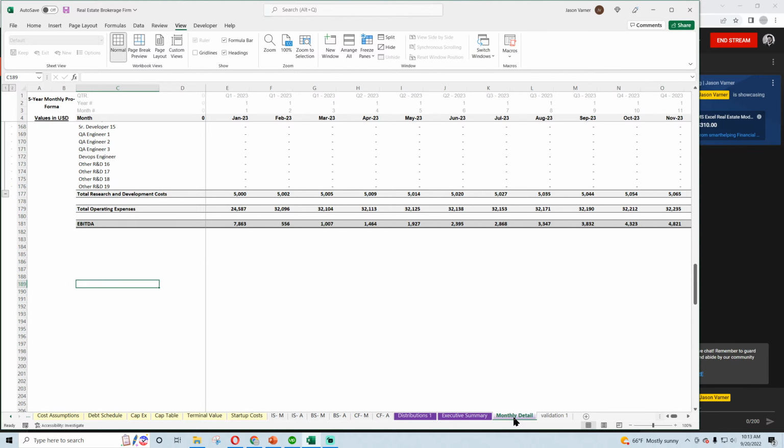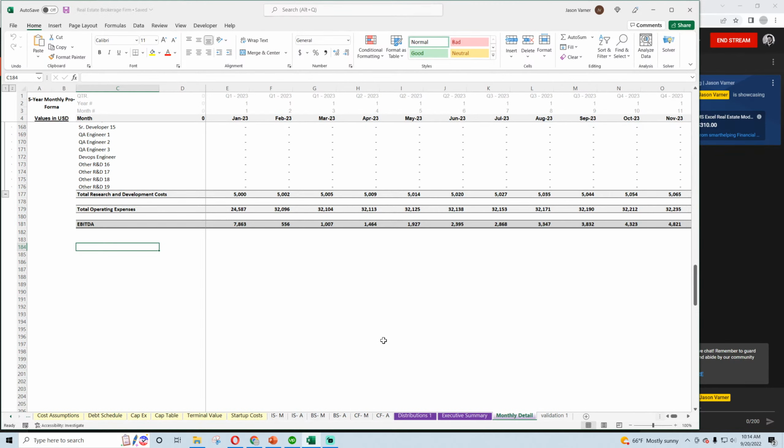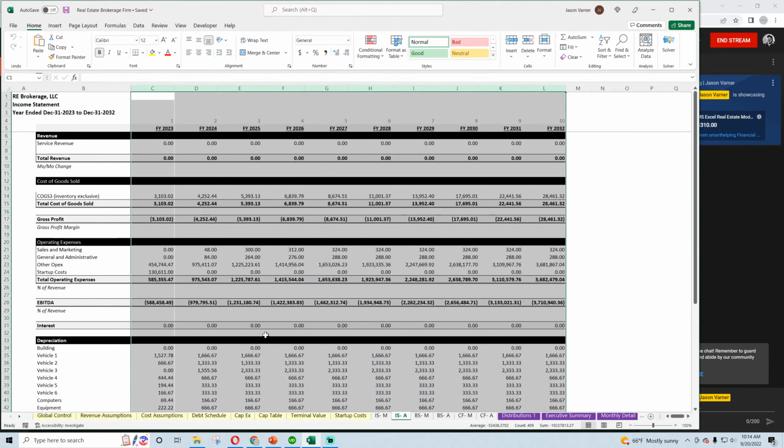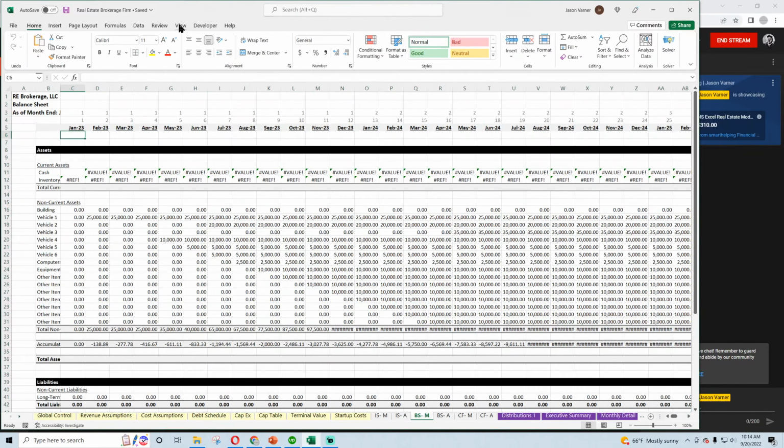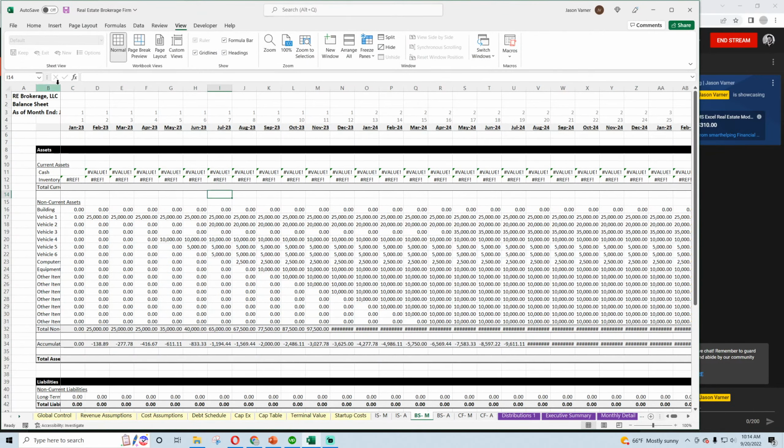I may want to duplicate the monthly detail. No, actually, I'm going to finish the whole monthly detail before we get into the annual. Okay, so this is good. Balance sheet. Freeze this, drag this over.